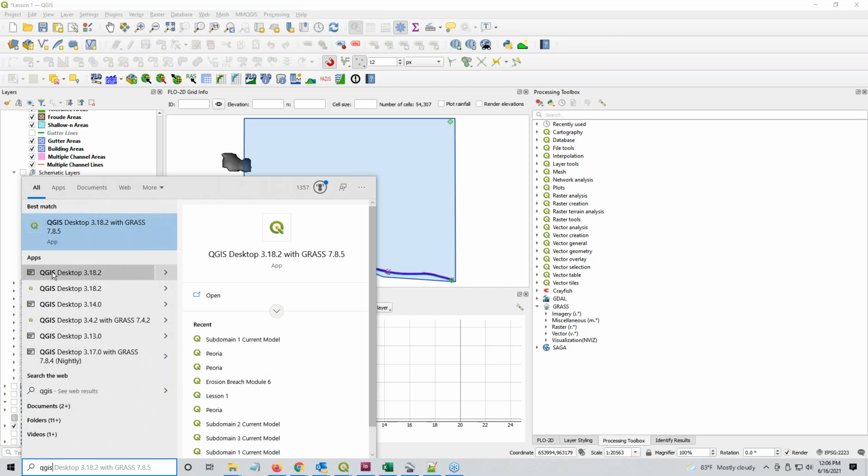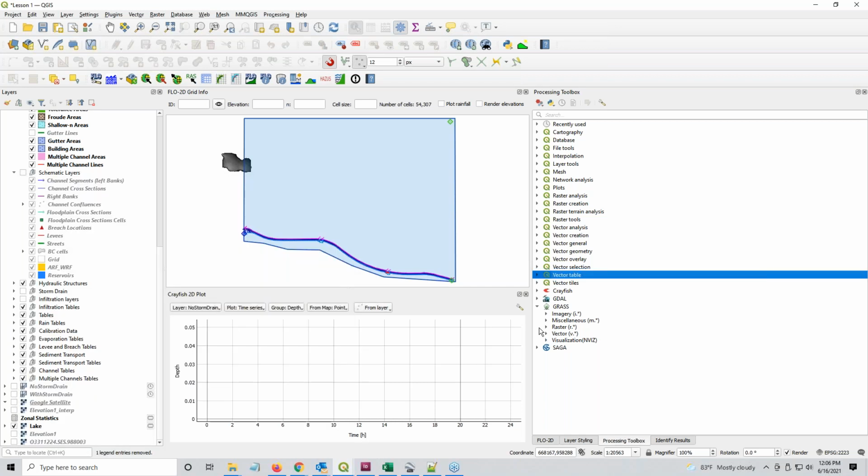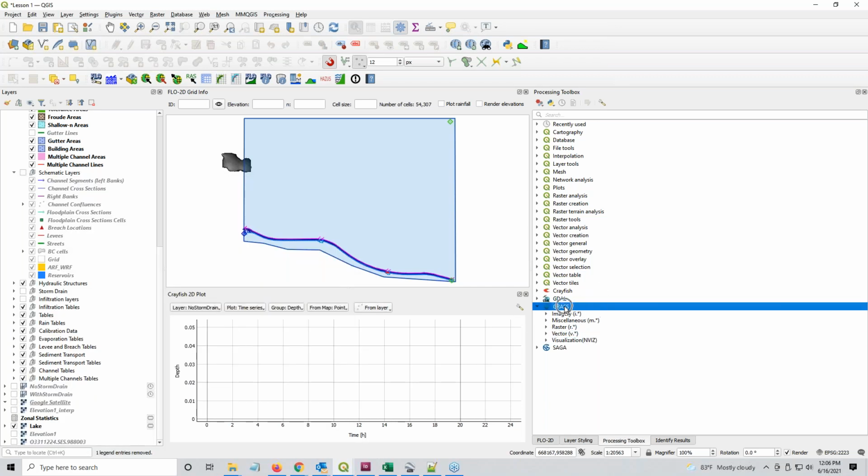So what you can see here is that when you pull up QGIS, you have a lot of different options. First of all, it's going to show you any QGIS version that you have installed on your computer, but if you set up your computer to always run just the main desktop version, that doesn't have GRASS, so you can't call these libraries. So if you need GRASS for something special, and I definitely use it occasionally for minor things, because it has a specific way of processing the data that works well for what I'm trying to do, you have to make sure you load the one with GRASS. Okay. And of course, you'll know that you did that, I think, because you'll see these guys right here. Okay, so let me see.